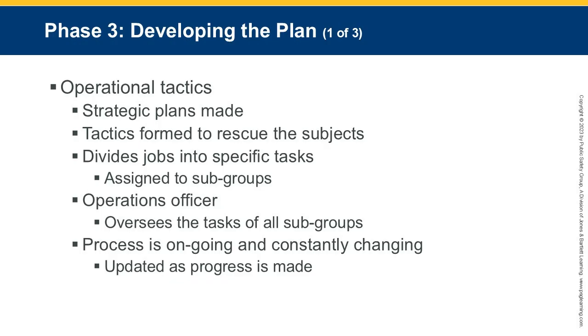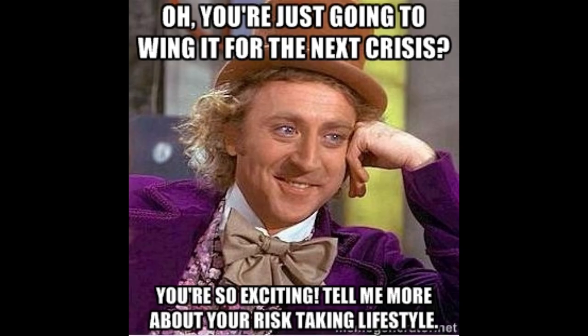Tactics. Tactics are the step-by-step actions that put the strategy into motion. They break down strategic plans into specific tasks for each subgroup. Each subgroup works under the guidance of the operations officer, who keeps the big picture in mind while making adjustments in real time. As the situation evolves, tactics are updated, keeping the operation responsive and safe.